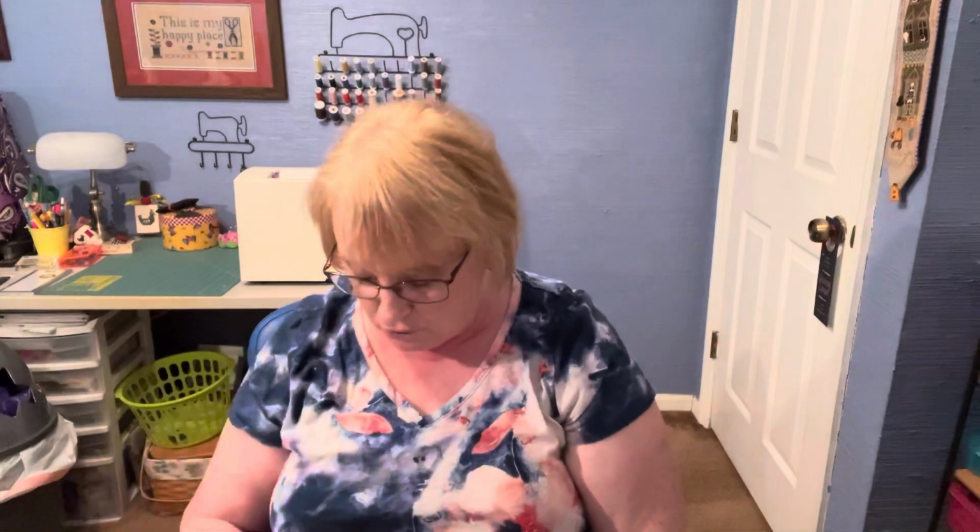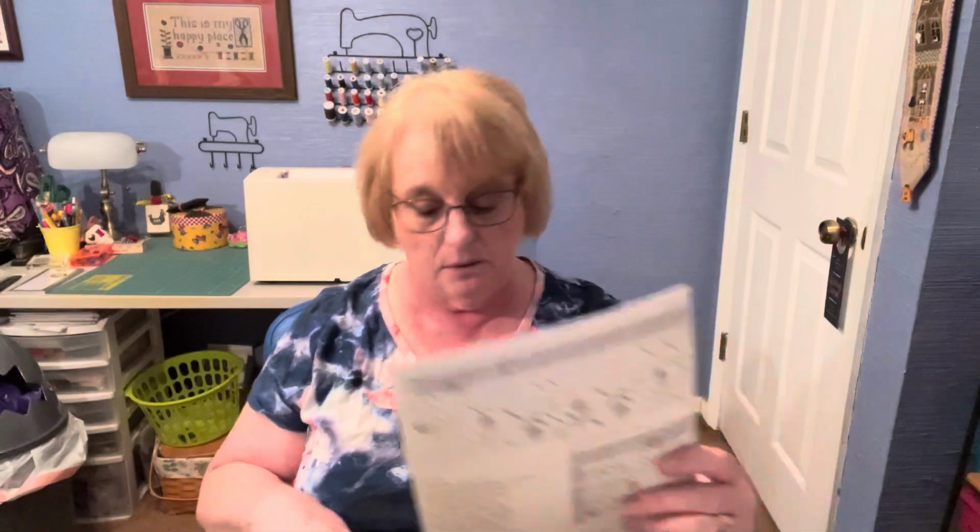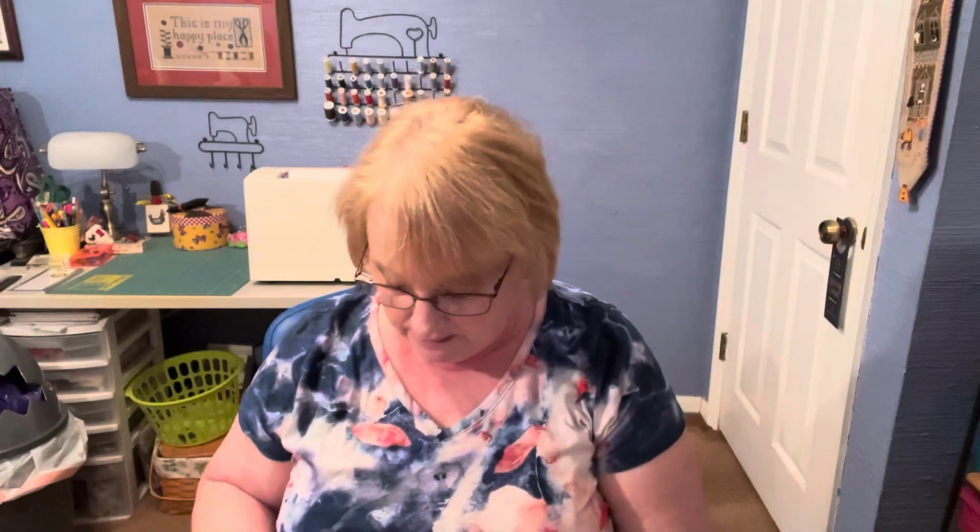So, I believe for Blackbird Weekend, this needs to come out. Now, I have been wanting to finish The Cock's Crow, and I thought, well, maybe if I finish that first, I'll work on this one. Yeah, that's my plan. We'll see if I stick to it. But I really like this one. I've seen several people do this one, and they've changed some of the colors, and some they've left, and it's really neat, and I really like it.